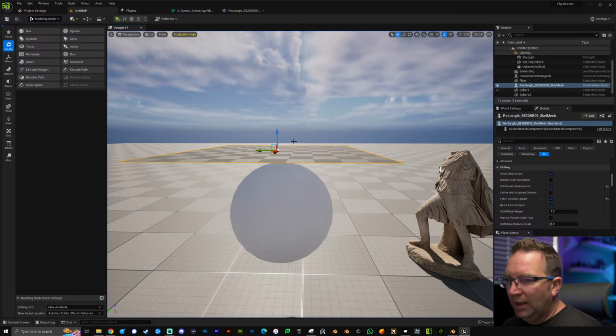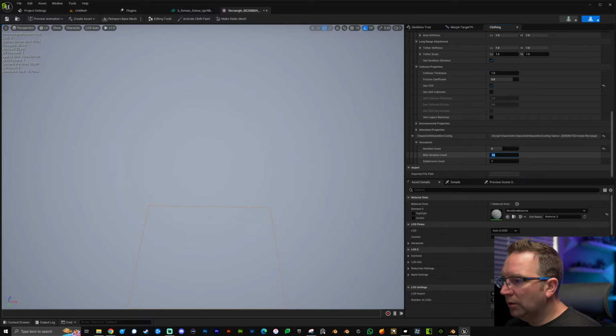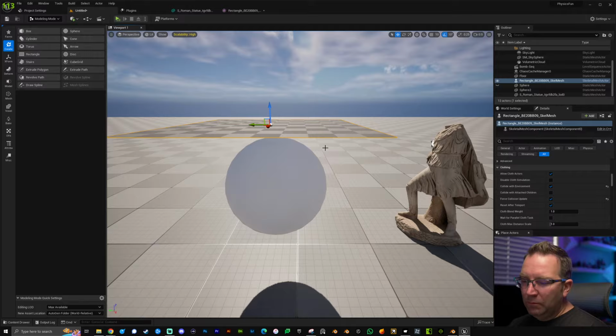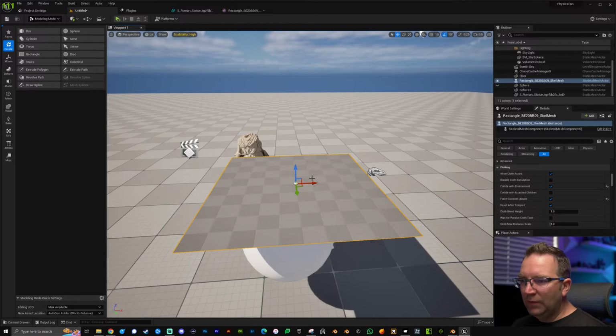That's a little bit better. I think we need to take that up even more. Maybe iteration count down. But anyways, maybe I'll put together a whole other video. We'll do another live stream with some cloth stuff. I'll go through some different things because I did figure out how to get some cloth with hair and stuff on it, things like that.